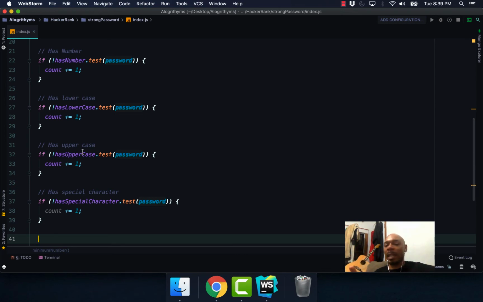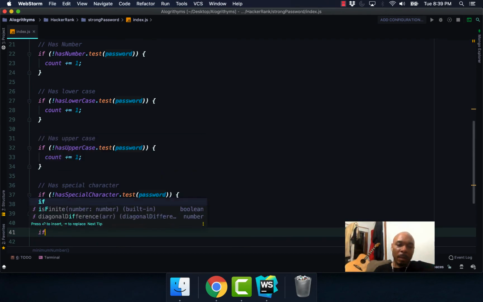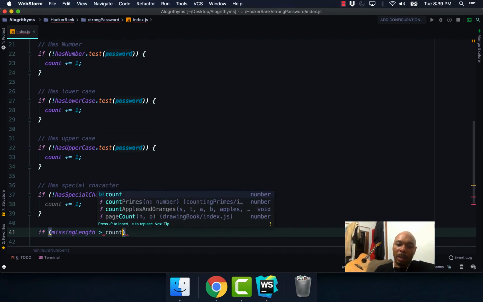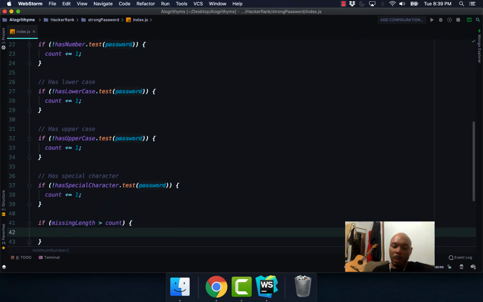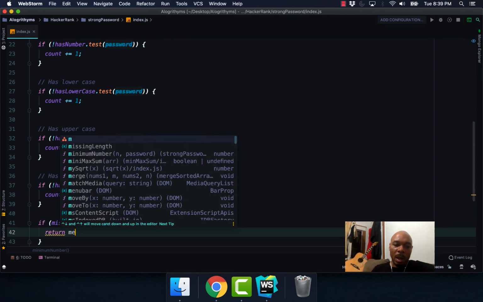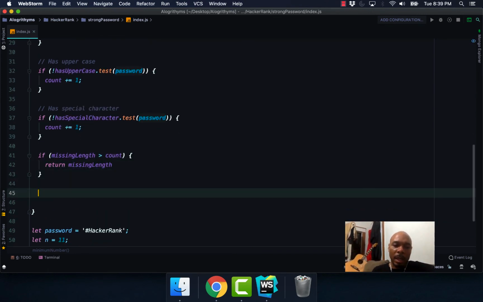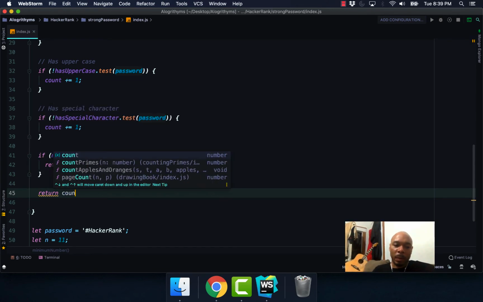So because our missing length is 1 and our count is greater than our missing length, we'll just return our count, which makes more sense. So if missing length is greater than our count, we're just going to return our missing length. Now, if this condition isn't met, we're going to just return our count.